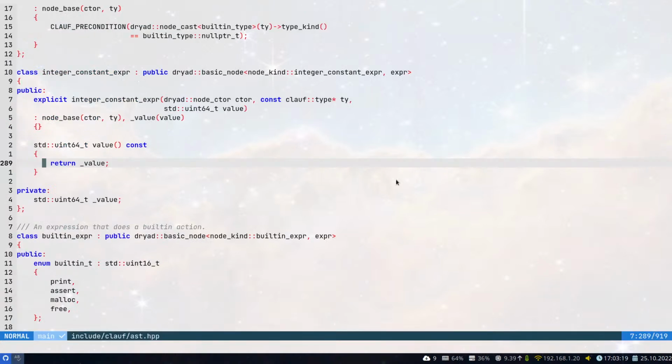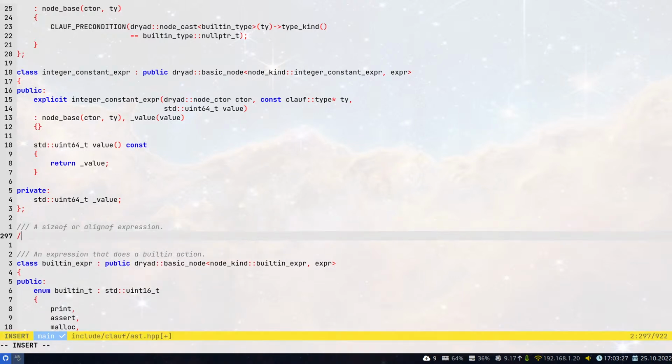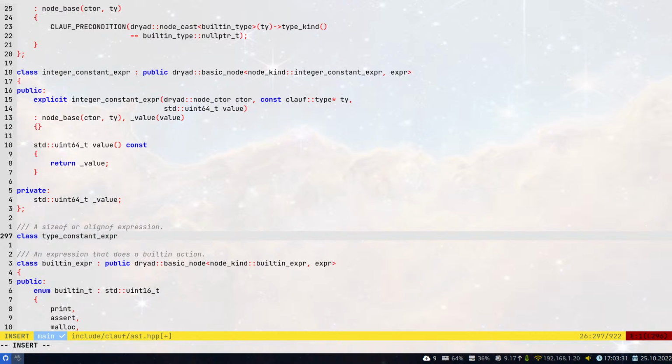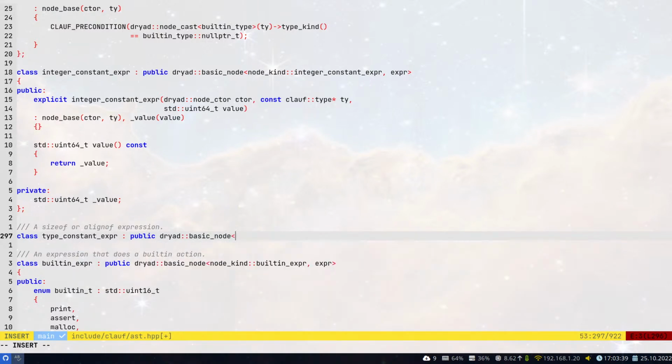So we want a new kind of constant expression, a sizeof or alignof expression. And this is, let's call it a type constant expression, because this is a constant expression that returns a constant based on some type. So this is a basic node kind, type constant expression, inheriting from expression.